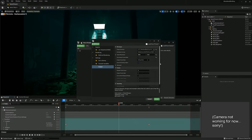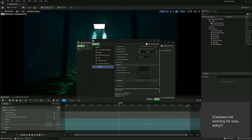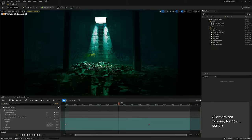And finally, yeah, you can override your frame rate for 24 FPS if you want. You can choose, by default, it'll render the amount of frames you preset in your sequencer, or you can use a custom playback range and only do like up to frame 10, whatever. And it will render your scene. So, you know, with a little bit more time and tweaking, you spend a couple days on this. So this is what we just made today.